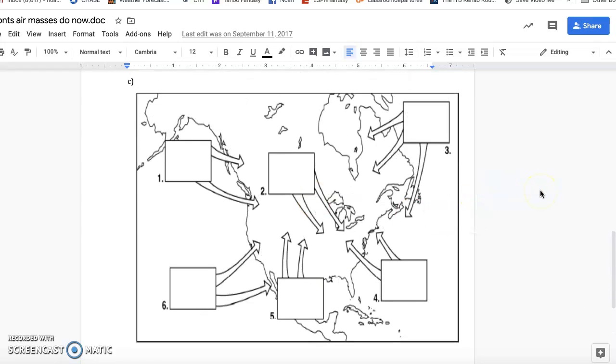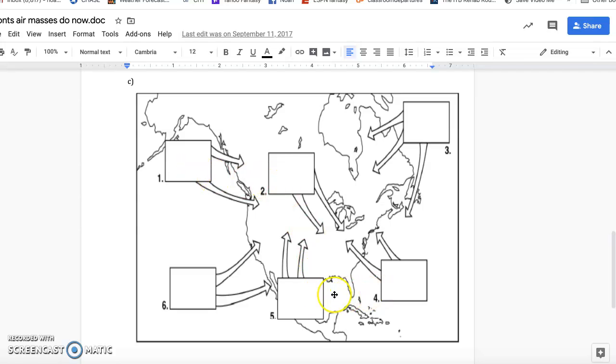In air masses, we have to focus on what a source region is. This is the place where it comes from, and it gives its characteristics. For example, if we look at number one, this is pretty far north, and it's out over the water. Because it's far north, it's not tropical, but cold, and we refer to that as polar. If it's super duper cold from very far north, we might call it Arctic, but that's rare. This is also over the water, so we wouldn't call it continental, we would call it maritime. So this should be a lowercase m for maritime, capital P for polar: mP.